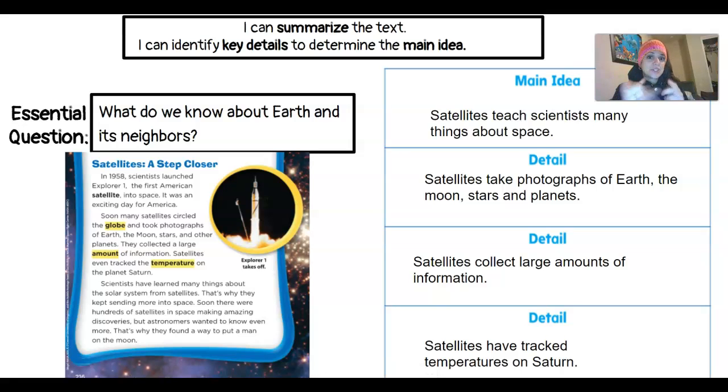Third graders, it's your turn now. Go ahead and read and record your text and complete your graphic organizer using complete sentences. Remember, the heading is very important. Ask yourself, who or what is this section about? So what about this who or what? Good luck and have fun learning.